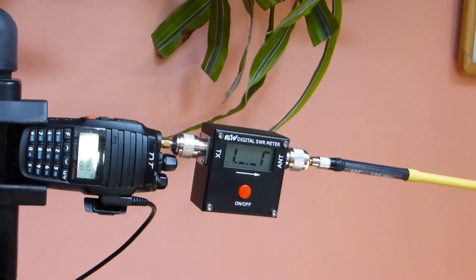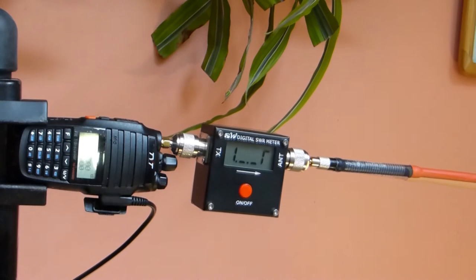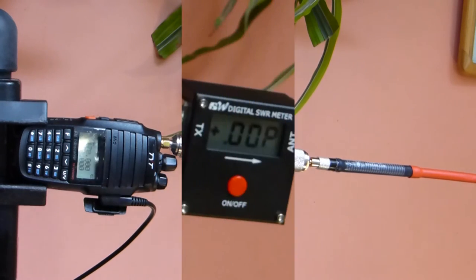Next, I'm going to move it over to 160 and see where we go. Now we've mounted the antenna that's center tuned for 160, and we'll see what happens. We're looking at, it starts out at 1.8, around 2.3. So we're seeing that there is a difference in tuned antennas as opposed to the stock OEM antenna when you're getting much above the 150 range. So we'll keep moving on here and try a few other things.